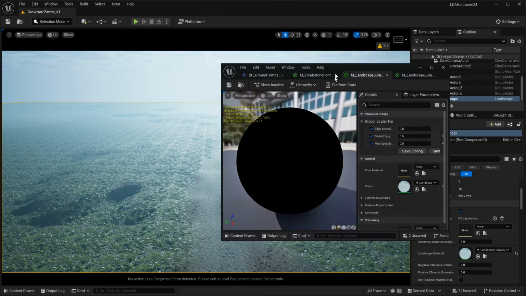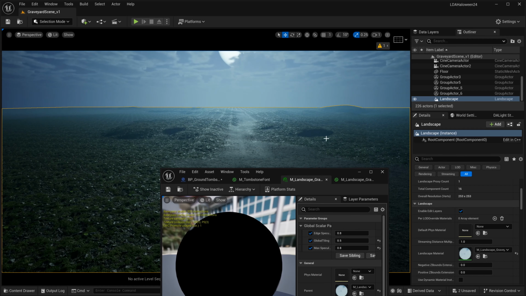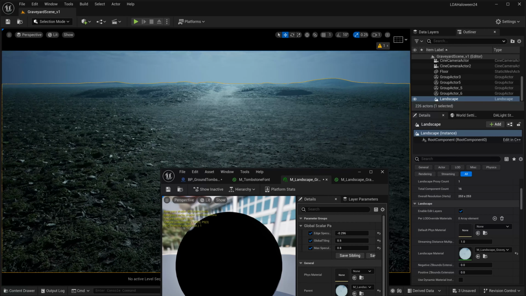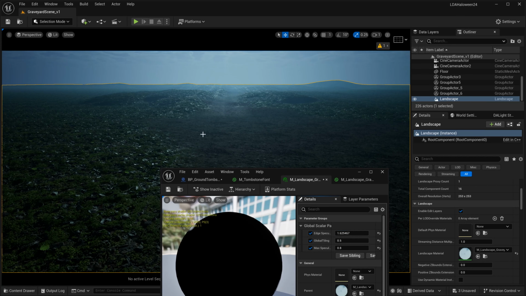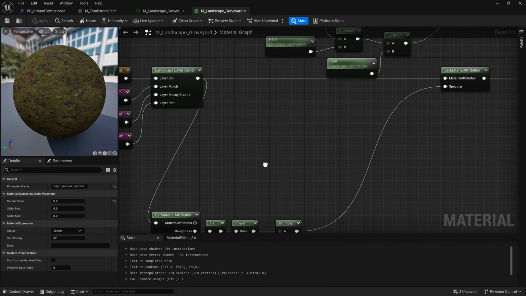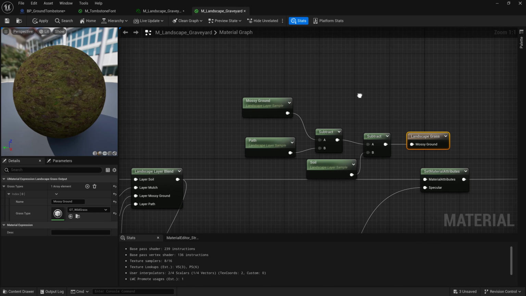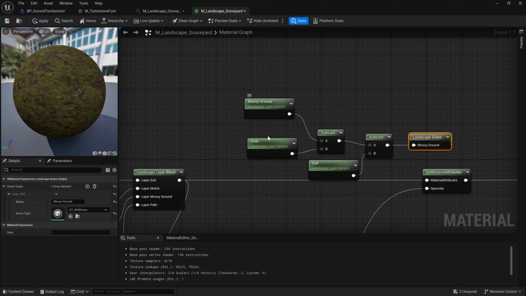So if I go over here to my instance and let's go ahead and turn the game settings back on, we're going to come back over to my nighttime here. And with this edge specular, you can see if I take it down, we start to get less spec going on. I take it up, we get much less spec over here at the front. So I usually keep it right around 0.8 so that it gets just enough specular coming off of that roughness map. But then, of course, beyond that, we also have the grass maps that we had set up for this, where I just have a simple grass map setup, and I have it on my mossy ground layer, but I am excluding my path and my soil layers.